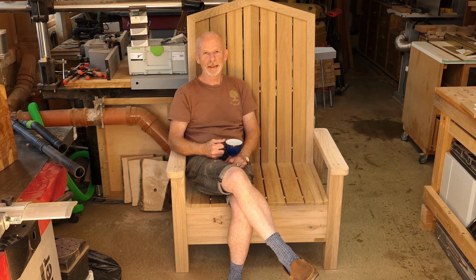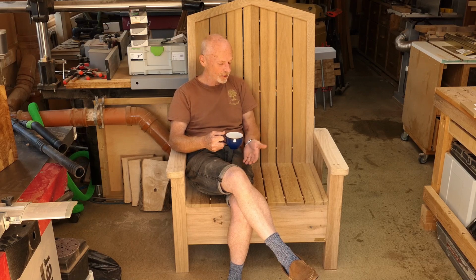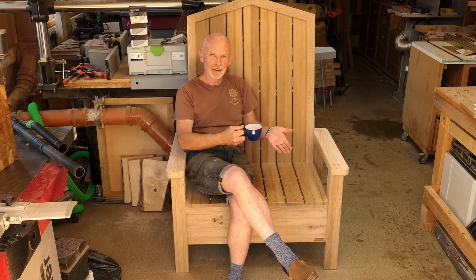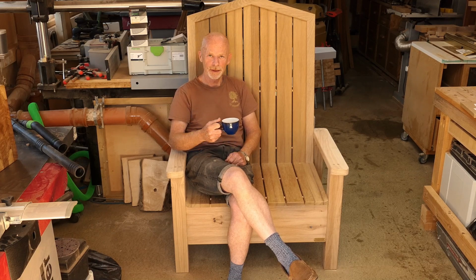A local school approached me and asked me if I'd build this chair for them, a storytelling chair. Never heard of that before. Essentially, the pupil sits beside the teacher and they read the story together so the teacher can help support and encourage the student. Brilliant idea. So here's the chair, and here's the short version of building the chair. Enjoy.